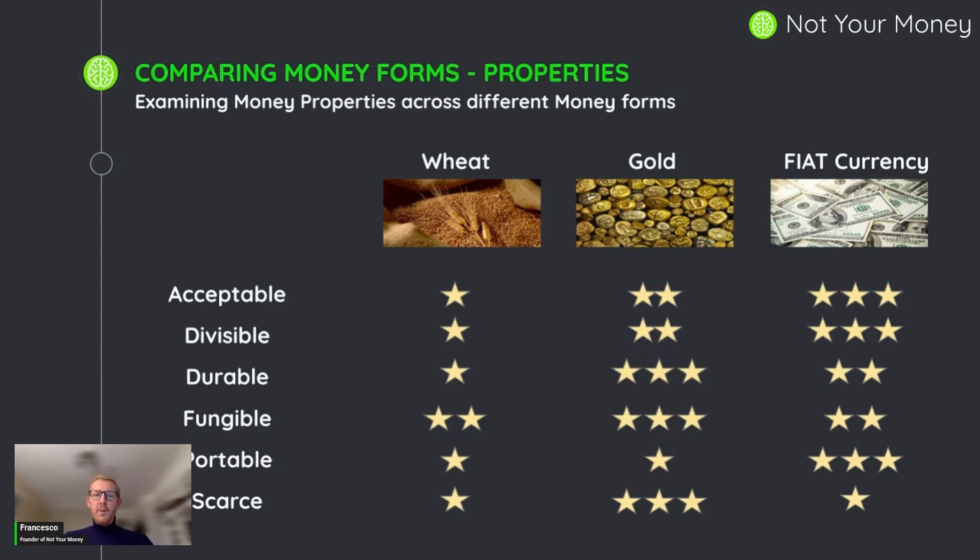Where fiat falls short is precisely where gold excels. First, the durability of fiat is far from optimal, due to the inflation that depletes its value and purchasing power over time. While fungible within any given country or economic unit, traveling with your Swiss francs into France or the US won't get you very far. This makes fiat not particularly fungible across geographic areas. And lastly, fiat currencies are not scarce. Since the global financial crisis in 2008, the rate of money printing across major economies has been growing steadily with no sign of slowing down.